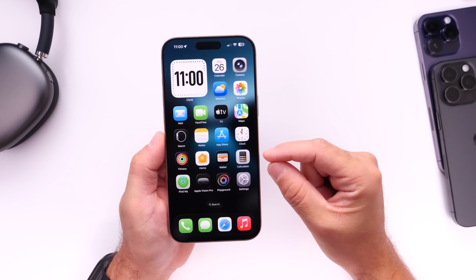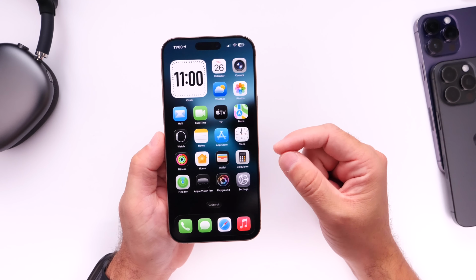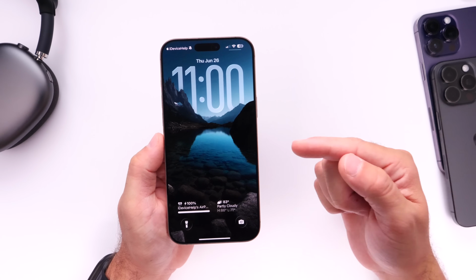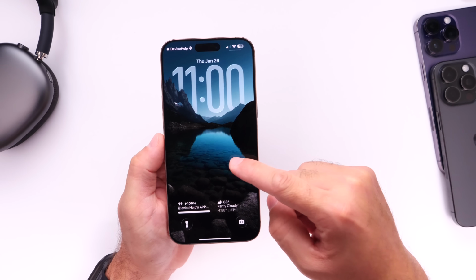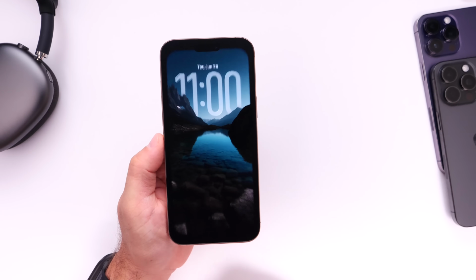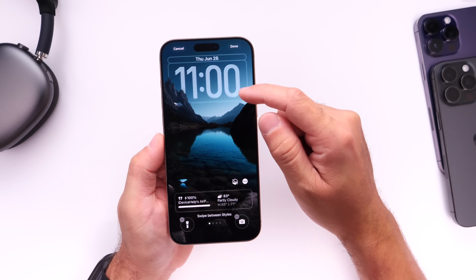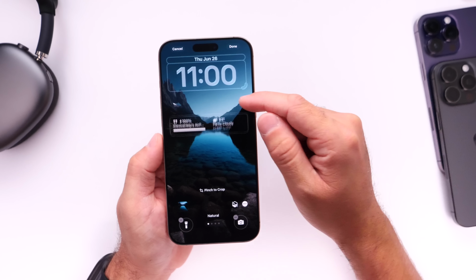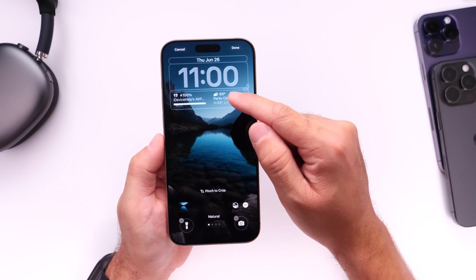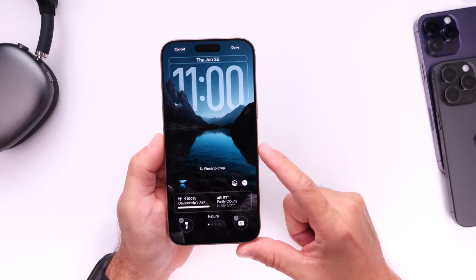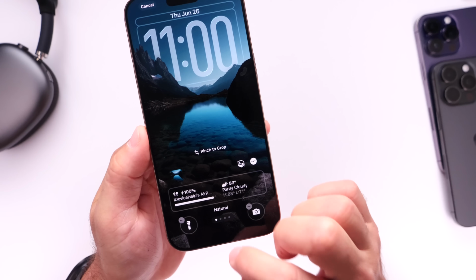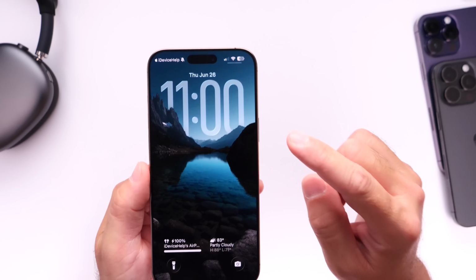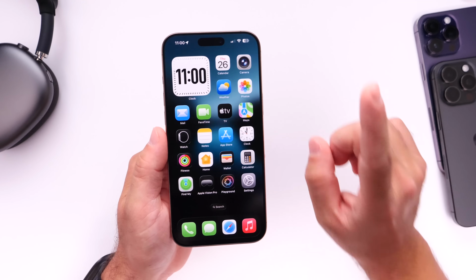But as of right now, I wanted to share my favorite new updates that you can now finally do on your iPhone. And I want to start off with the lock screen. There's a minor change happening here that I really appreciate. So if we go under customize, obviously you can now resize the clock right there. But not only that, you now have the ability to change whether you want your widgets on the top portion or the bottom portion of your lock screen. And this is something simple, but it is something that I really wanted. And now you have the ability to set those widgets whether it is on the bottom or top of the lock screen.